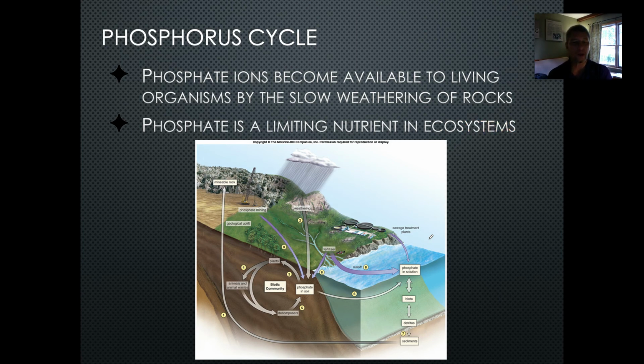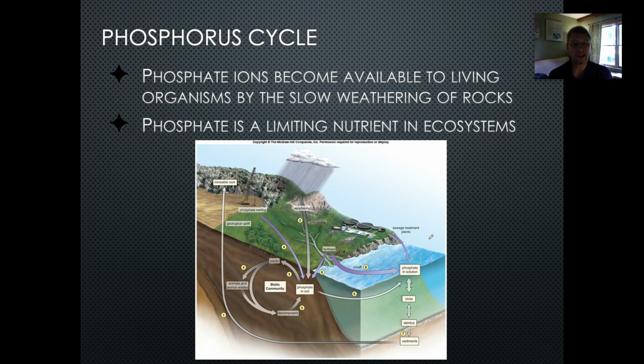So, you can see the phosphorus cycle represented in the diagram below. And sediments and rock become mineable, but they're also then weathered by natural occurrences like rain and snow and runoff. That adds free phosphates to the soil, and those phosphates can be used by plants to grow. The plants, of course, then are eaten by animals, and then the waste products end up back in the soil, where they're broken down by decomposers.